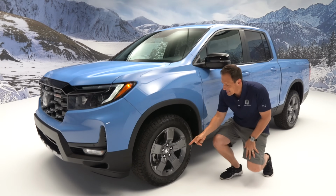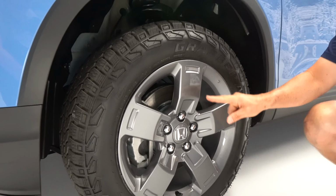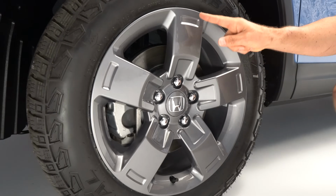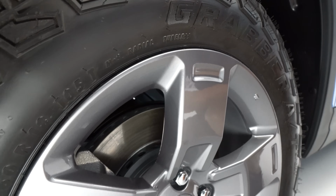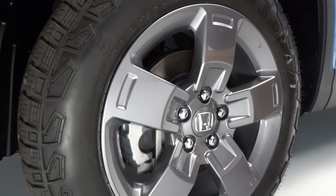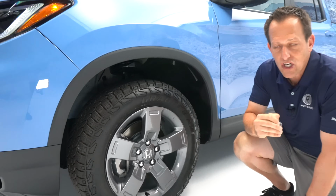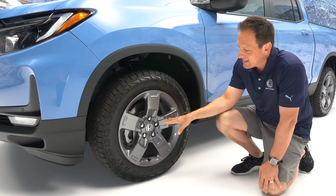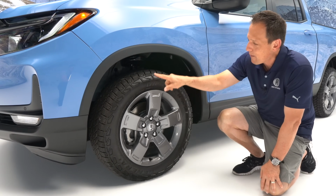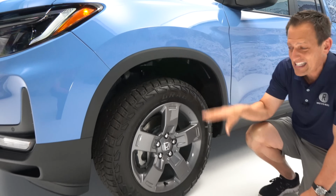One of them is gonna be this all new wheel. You'll see that pewter gray finish to it, just like the skid plate garnish. I love the style. It really fits a truck style wheel. And then for the first time ever, I wish I had a drum roll sound machine to actually make the drum roll. But the big news is not just these 18-inch wheels, but we now have for the first time these General Grabber AT tires.